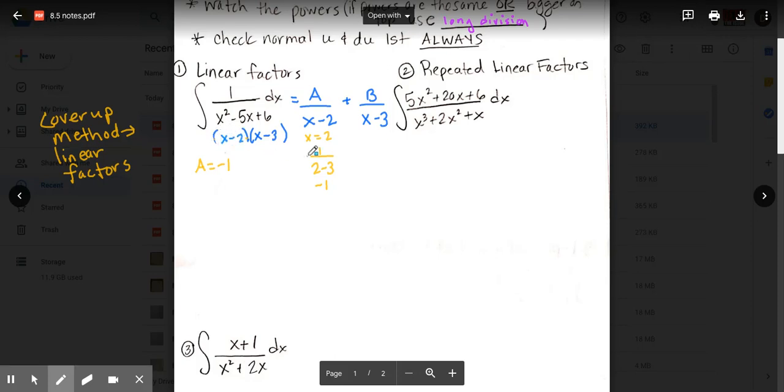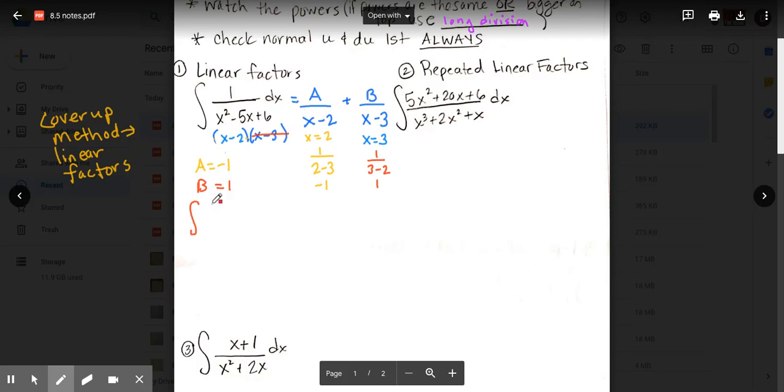So if we want to find out what B is, you ask yourself what x value makes the denominator of B go to 0. That would be x equals 3. You cover up the x minus 3 factor and plug in 3 anywhere else you see x's. Well, there are no x's in the numerator. It's just 1. If you plug in 3 in the denominator, you get 3 minus 2, which gives you 1. So you just found that B is 1. And there you go. You just broke this fraction into its partial fractions.